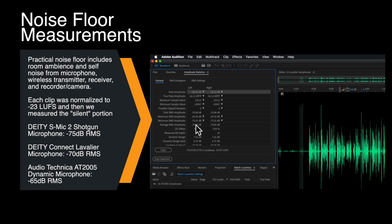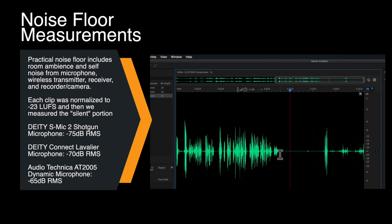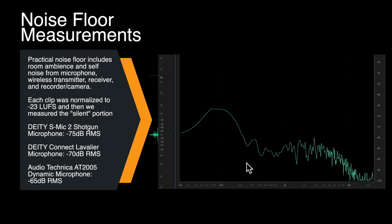And that's actually a testament to how the DEITY Connect system has improved. In our initial tests, we didn't perform quite that well. So they've definitely made some steps forward since we first tested that about a year ago. So really nice job on DEITY's part moving this system forward and improving its performance.